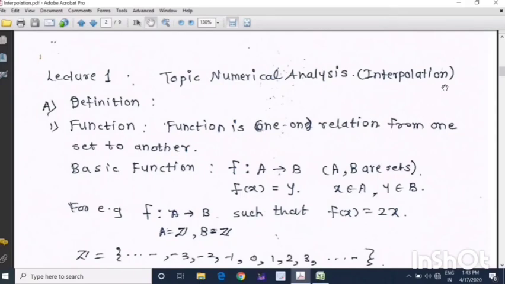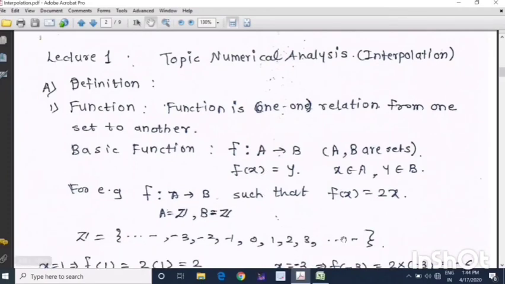For example, we will define one function. Let us take the function f from A to B. Here both of the sets we have taken as Z. Z is the set of integers. Integers everybody knows, because we have all those standard sets: set of natural numbers, integers, whole numbers, etc. Let us define the function f(x) = 2x. Here this is a definition of a function. Definition means the formula for this function. Then what is the formula for this function? It is 2 into x.